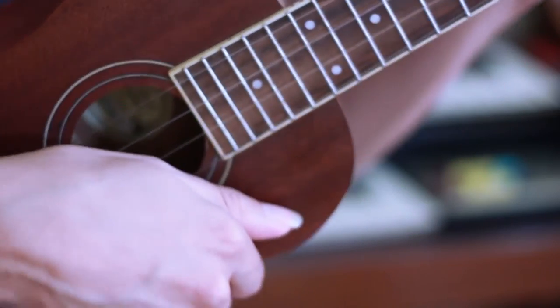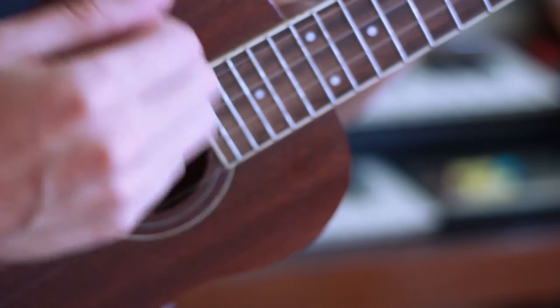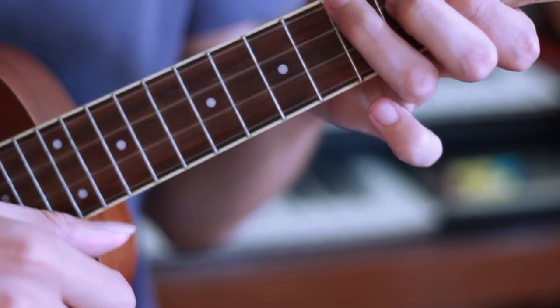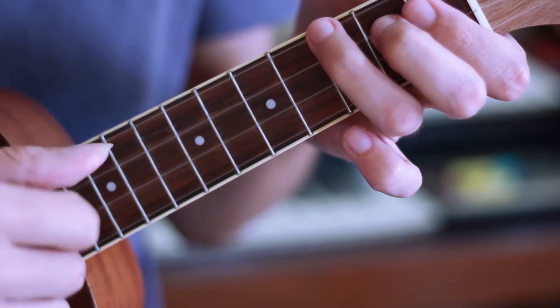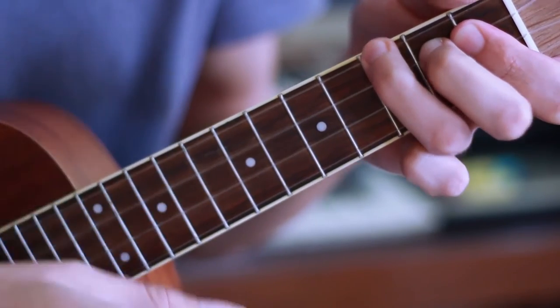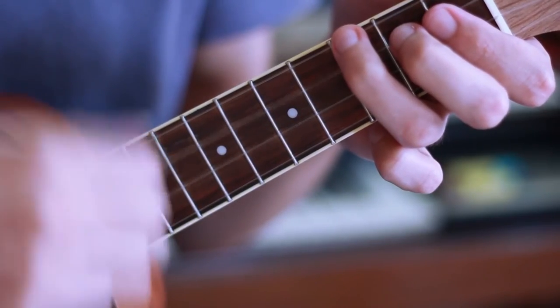Then my rhythm starts going — to get that little swing shuffle, I play just quarter notes down. The first one is long, the second one is short, so I release the tension. I keep the chord on the first beat and release it on the second. Then before playing my third beat, I play this little drum mute — with the strings already blocked, I get the mute and play it quickly. So I get this rhythm all throughout the song. It's really important to really release the hand so you can get the drum sound when you're going up.